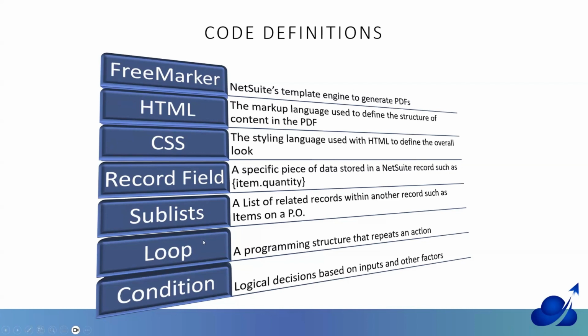A loop we will briefly talk on. I'm sure there are some more technical people in the crowd, tell me if I'm wrong. I'm happy to always listen and learn, just like I hope you are happy to listen and learn from me. So loop is a way that we deal with sublists because we have to go through the entire sublist. It's not just item or invoice.customer. We now have multiple items that we have to reference. So a loop is just a repeating action. That's why it's a loop. That makes total sense.